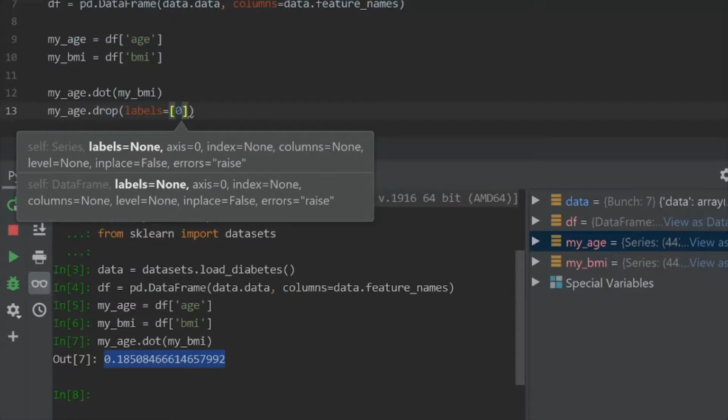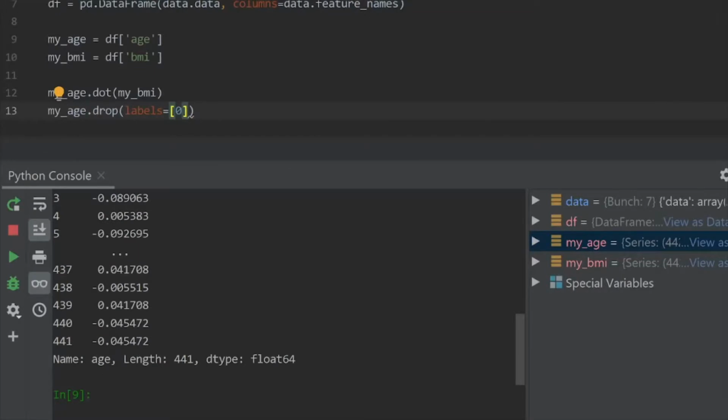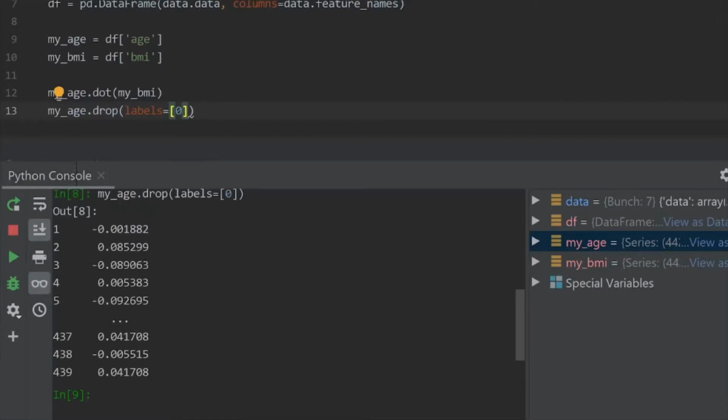So we'll say labels is equal to a list having a value of 0, and since these values are in the rows itself, axis is equal to 0. The default value will be just fine. And if we run this, now you can see that in the output we don't have the 0 index. The first row has been eliminated, and in the output we see that the values have begun with the index 1 instead.